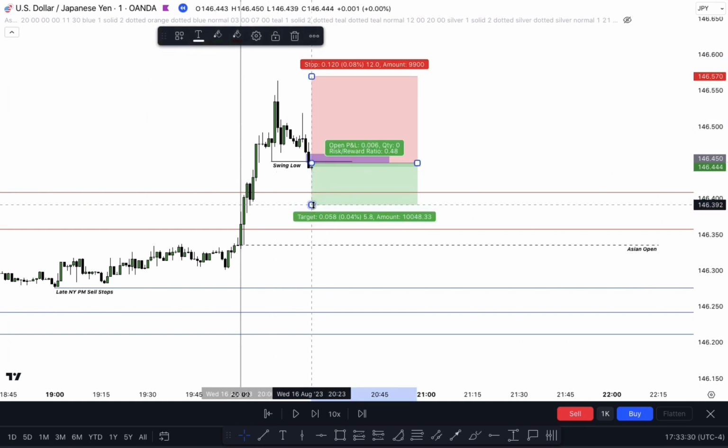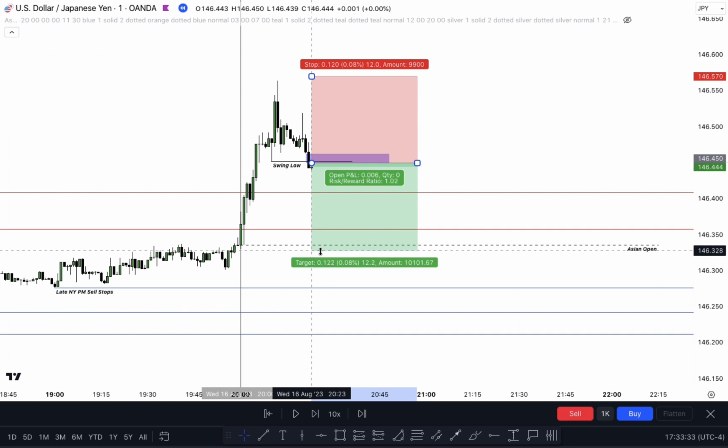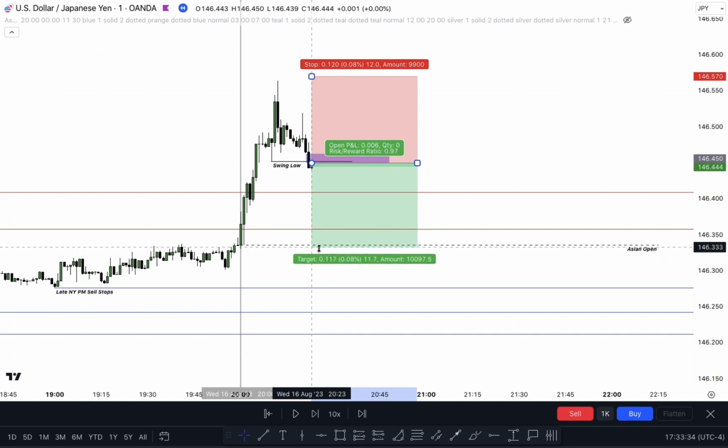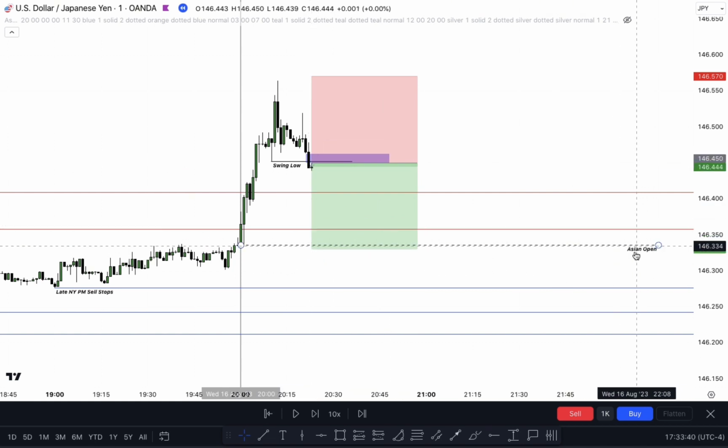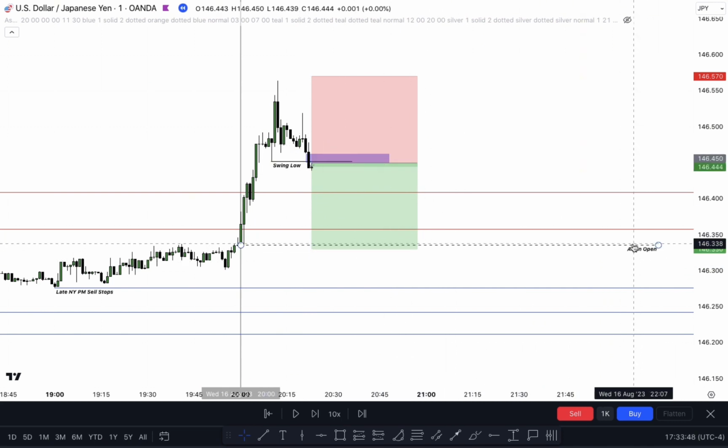And then I would go down. And let's say for a 1-to-1, it would be something along the lines like this. So 12. And you can see how this 12 runs back what? Back into the Asian session open. So that's an ideal setup. If price action is going to get pulled in one direction, it most likely will be back at the open, back to fair value, a sensitive price point.